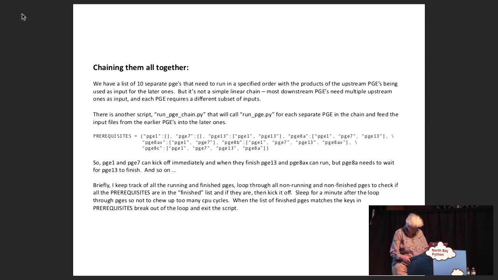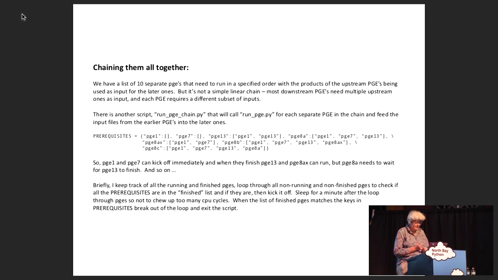So I keep track of all of the PGEs using three different lists.